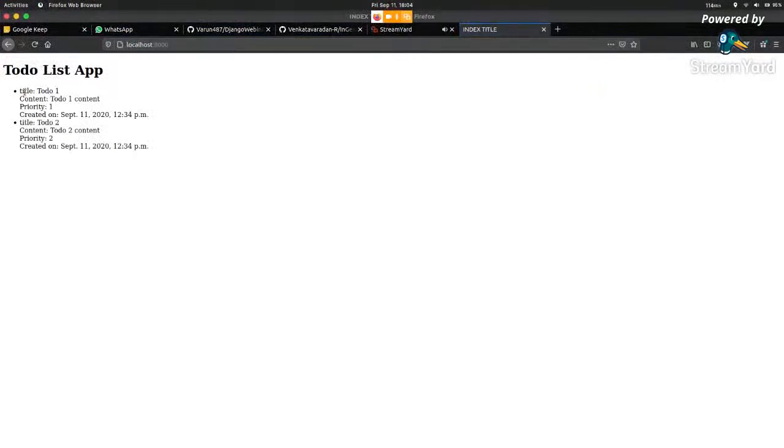And there you go. It's automatically giving a list of all the objects that are present in my database, right? So now the thing is, I could go to admin and add an object, right? And then that object would again reflect over here, right?